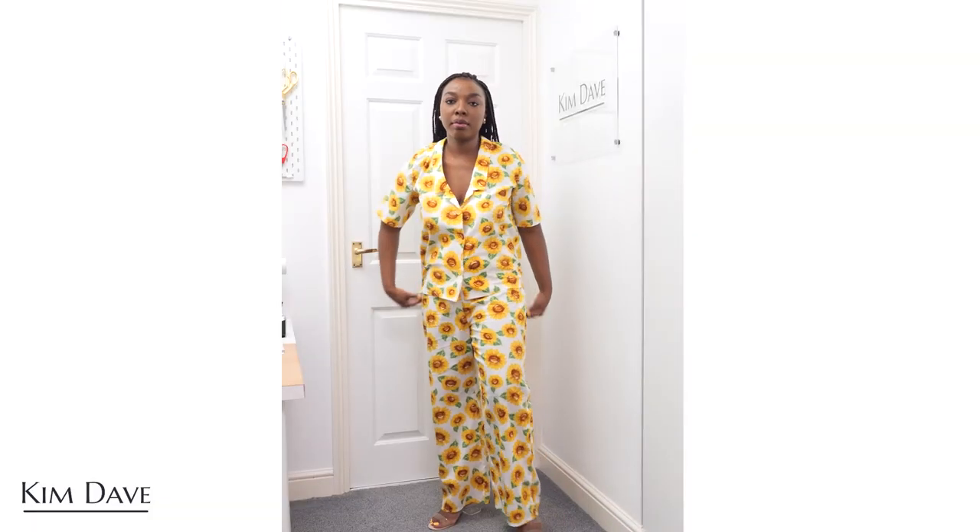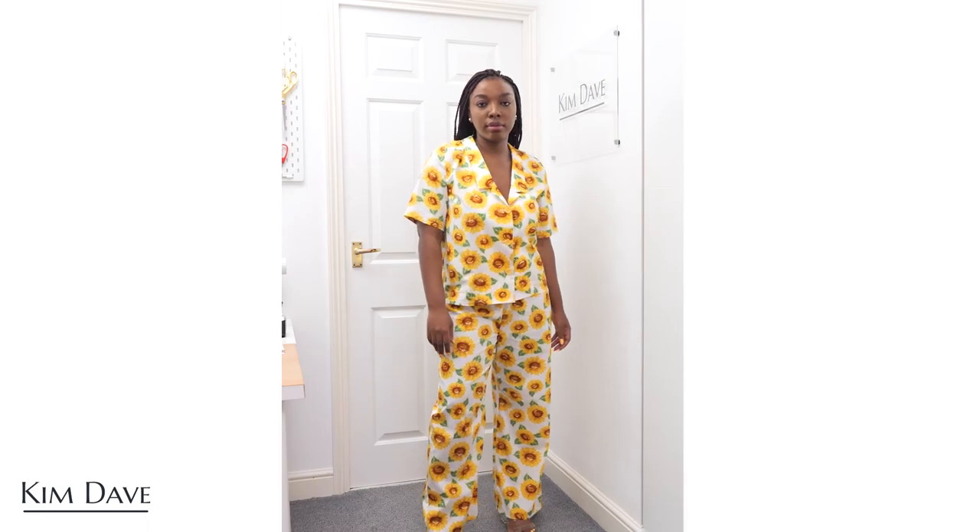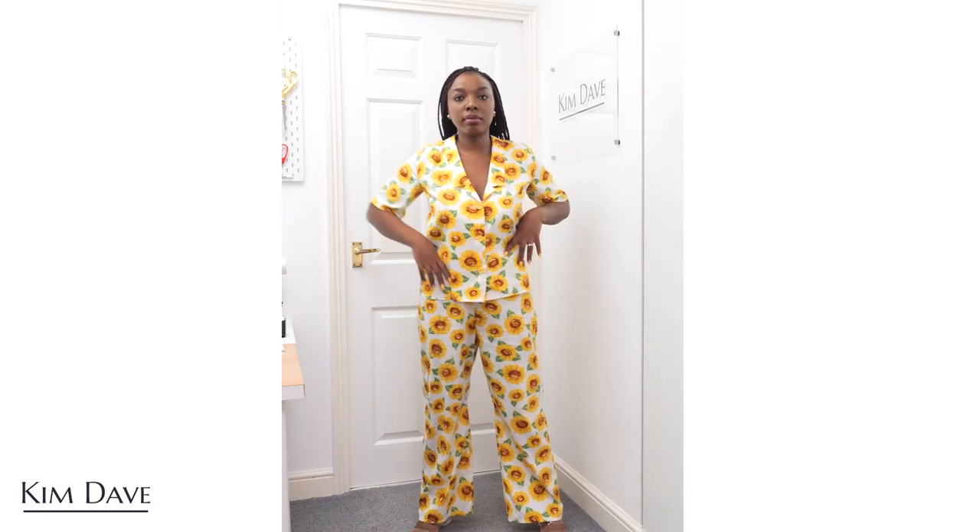The fit is immaculate! Wait — can I possibly wear this as a shirt out? The neckline is so nice, the lapel and collar situation is so beautiful that I feel like I could wear this when it's warm. Not when it's cold — that would be terrible — but I could possibly wear this with a pair of white or blue jeans. It just sits so nicely on the body, it's done and I love it.